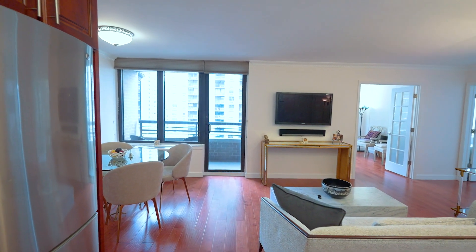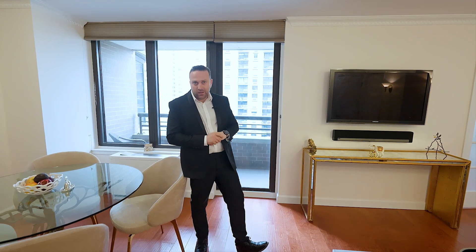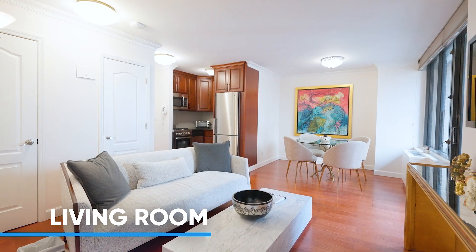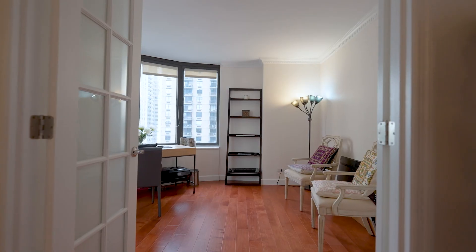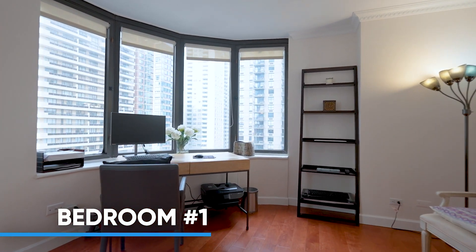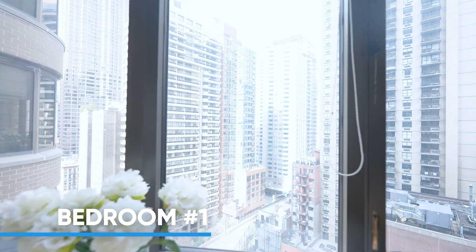I love this space so much and you'll understand very shortly why. First, let's talk about the crown molding — the finishes of this building. You have crown moldings throughout: the living room, kitchen, bathroom, everywhere. You have hardwood floors. This is the living room — a very nice space. Here you have the first bedroom, which can be an office or a bedroom. You have the view from the 17th floor — but this is not it, let me show you the rest.